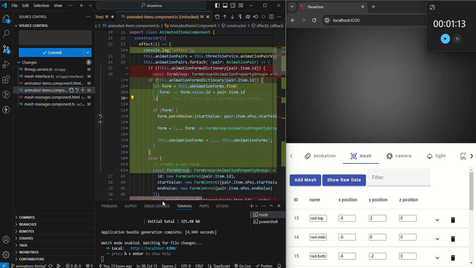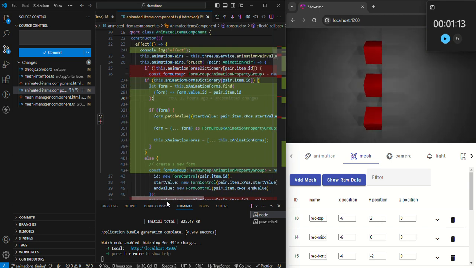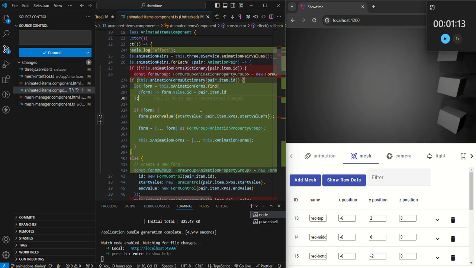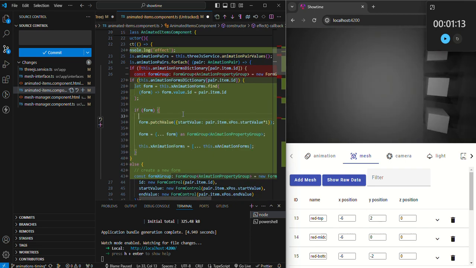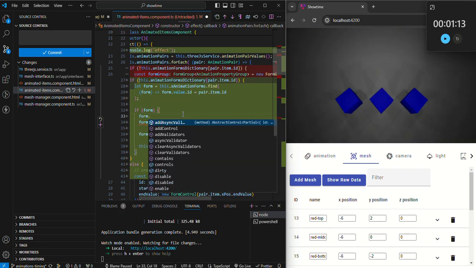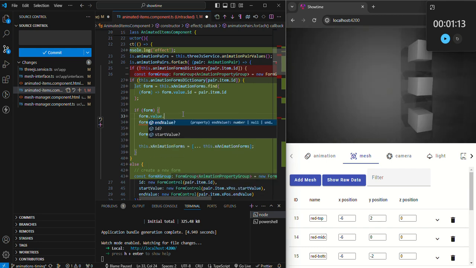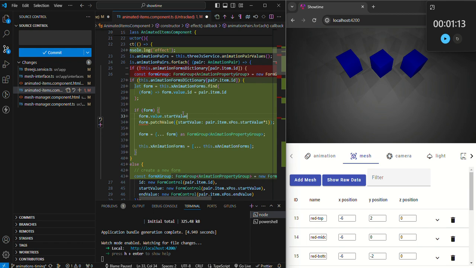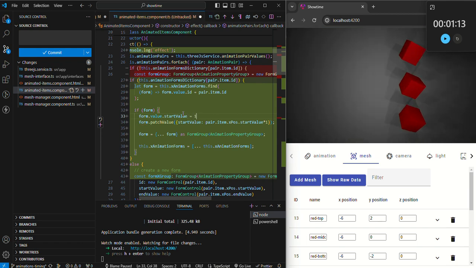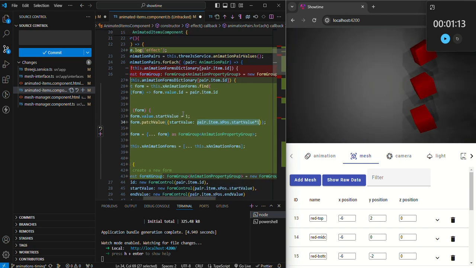See how I set the value and patch the value, saying the start value needs to be patched with the new value? But for some reason it doesn't throw an error when you say start value is equal to 1, and I really wish it would throw an error no matter how weird. What I was doing was this, and I do this literally over and over and over again.